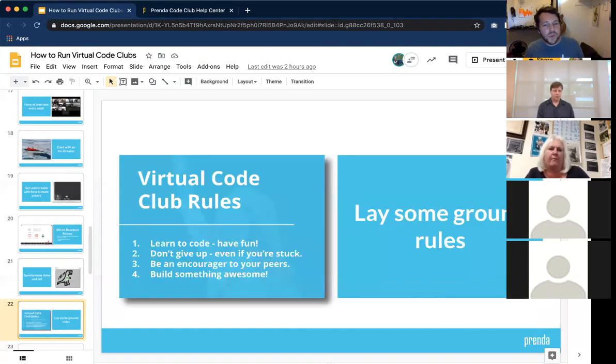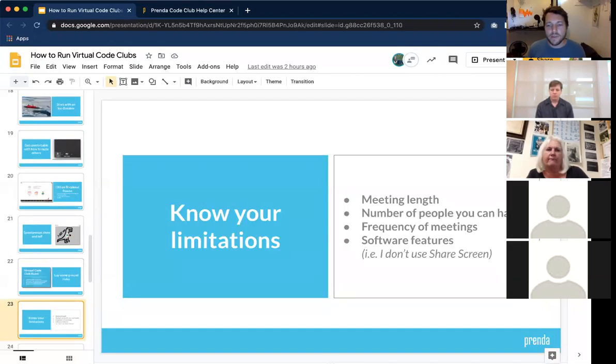Lay some ground rules. I did the same thing that TJ does with that slide. I have a slide up as the intro slide that has instructions for starting new accounts. And then the other half of it are the ground rules. I just made some up here, but you can lay your own ground rules for your own code club. But I think that's helpful to just say, this is the environment, the culture that we're building. I know a lot of people do a variation on this in person. This is just a way to extend that to a virtual environment.